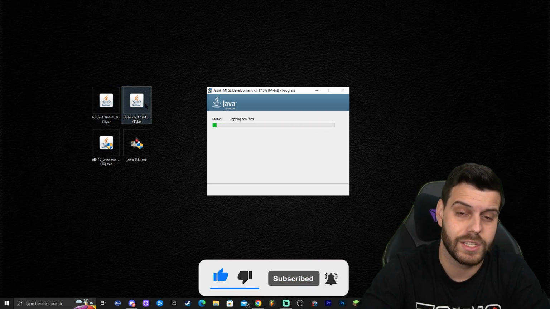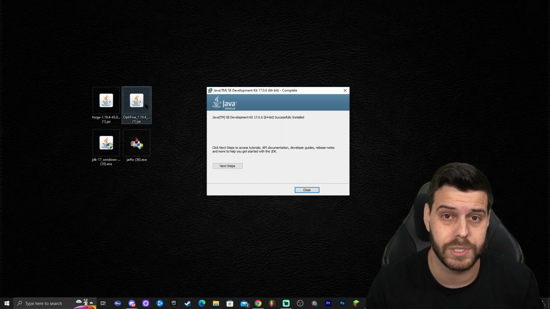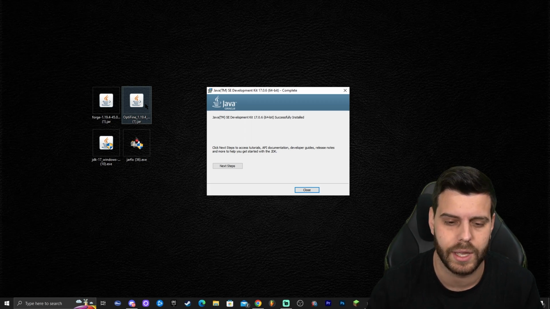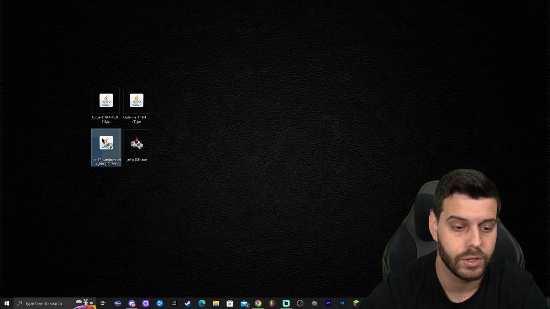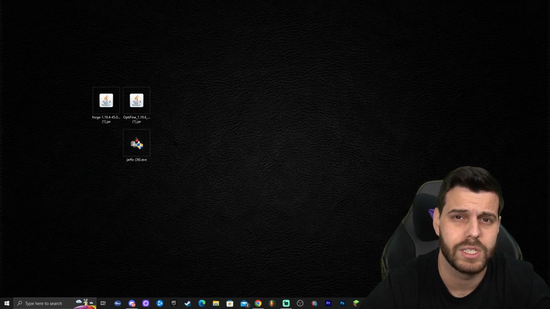opening or your Optifine is not opening, if your game is crashing after you open it, right? Because sometimes it will let you install Forge and add Optifine, and then it will just randomly crash and say something like Java -1 error or something like that. So this is kind of required. Once Java 17 has installed, go ahead and click close, and you could even delete the installer for Java. And now we're going to run the Jarfix. Jarfix is really simple. Just double click on it.